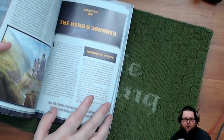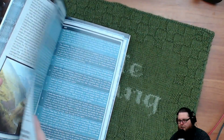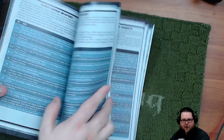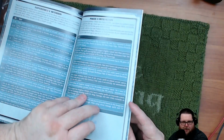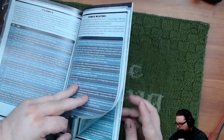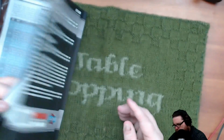So your hero is going to get to roll on some tables too as you create your character. So you're going to do some narrative stuff. Here's all of the different charts that you're going to use for that. Here's the charts for any cybernetics and weapons if you're going to play the Cyber Knight. So every class, every character created gets different bonuses off of all of these tables. And look at all of these different tables. Character creation in RIFTS is off the hook. Look at all this stuff, and that's the player's book. It's amazing. It's a high octane game.